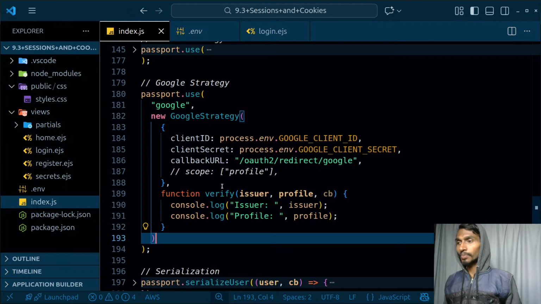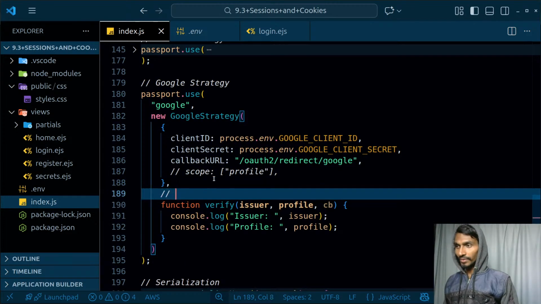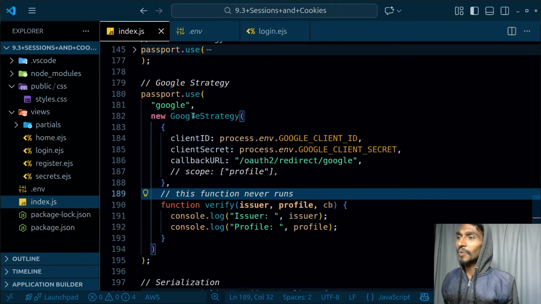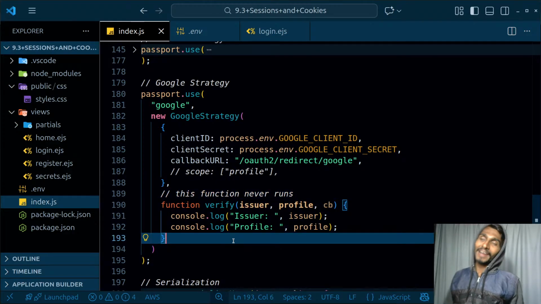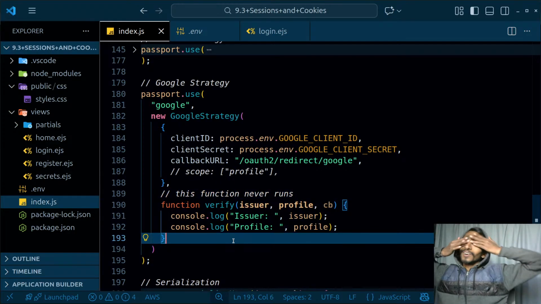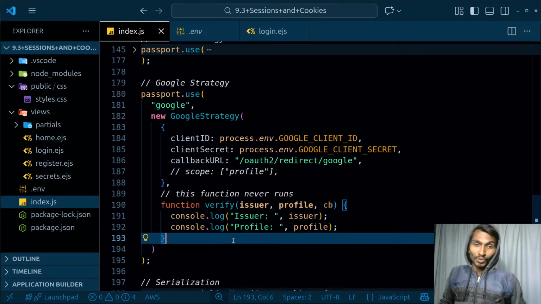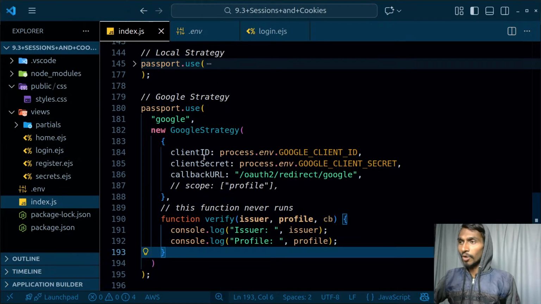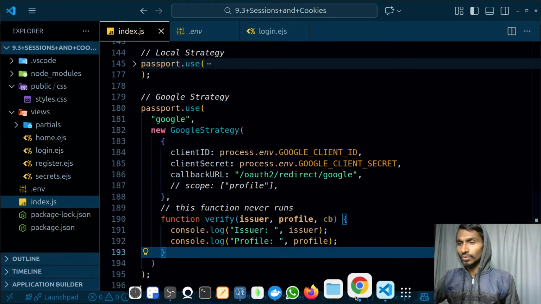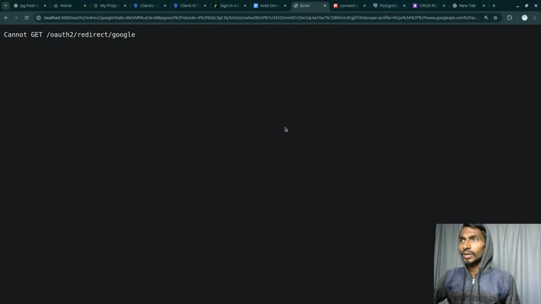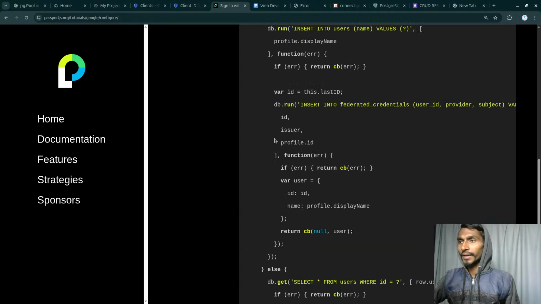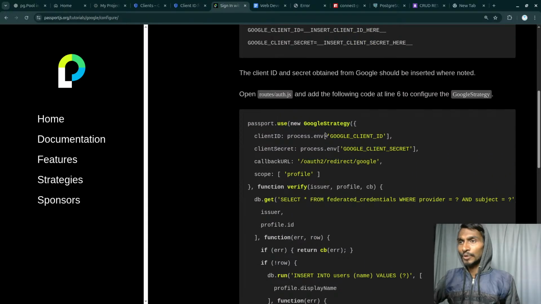Okay, the problem is this function never runs. As simple as that. Now tomorrow I will be figuring out the reason behind it, because right now I've been working on this thing for so long. Okay, I'm gonna be switching to something else right now. Post passport, that is done. As for this error, there is something that I'm missing, so I'm not really worried about it, because I know I will be able to figure this thing out. Or to be precise, I can do one thing.